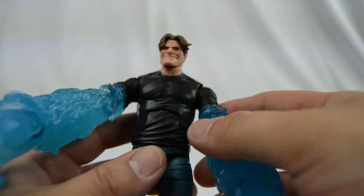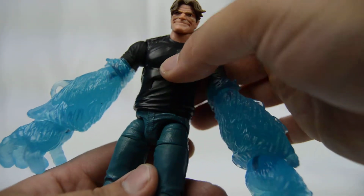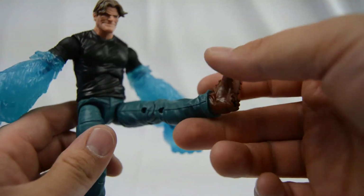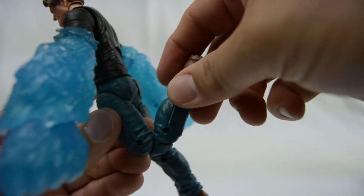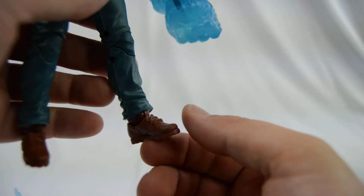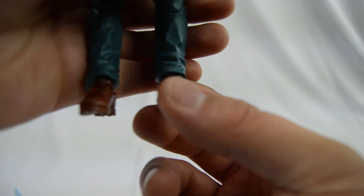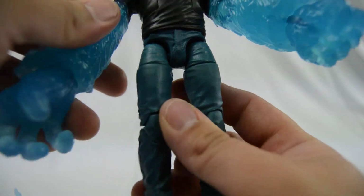Although mind you, they did fit quite a decent articulation to the Fantastic Four thing. He gets an ab crunch, which unfortunately is loose. It's going to be a pain posing. His waist swivel is also quite loose, which is frustrating for a brand new figure. Hips can go out so far. You can kick up, can't kick back. Upper thigh cut. Double jointed knees. It's going to be a sought after figure. We do not get any kind of boot cut or anything. Nice shoes. Have we seen these shoes before? Can't point very far because of the jeans. Can point up just fine, just enough. Ankle pivot. I don't think we've seen these shoes before. Like work boots. It's pretty good.